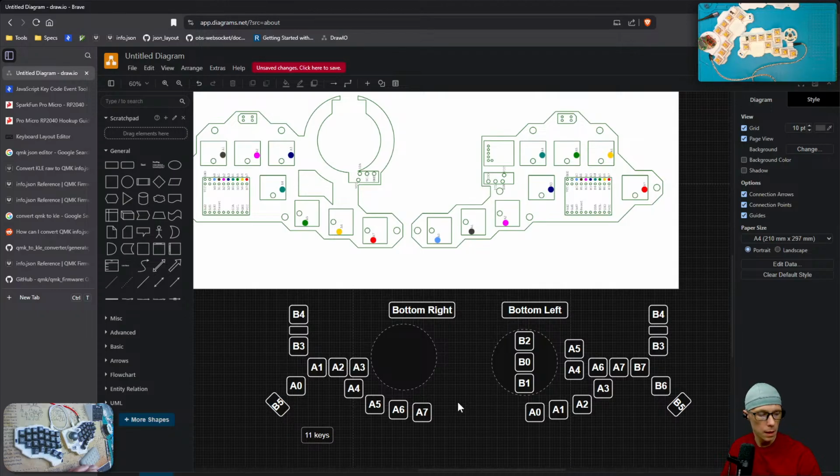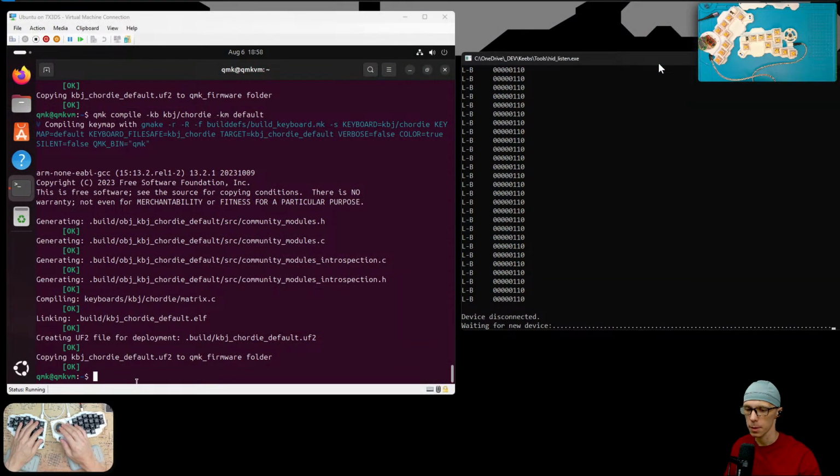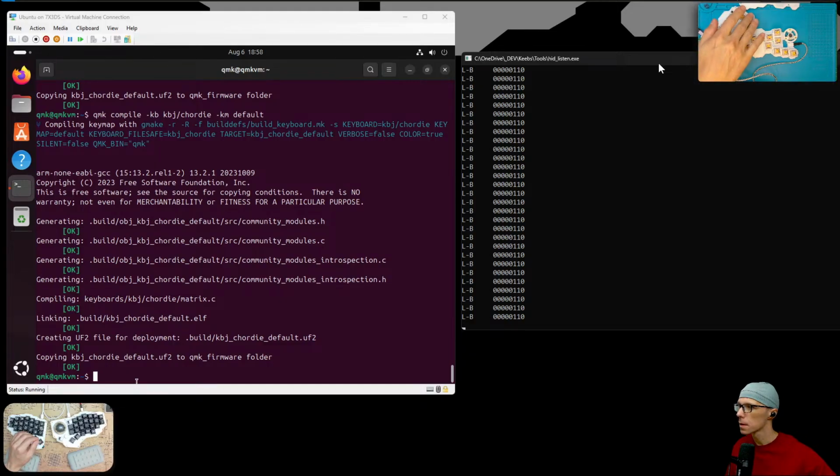So okay, except for infrared. I haven't checked infrared yet. Let's see what happens if I connect again. I might not be able to see anything.